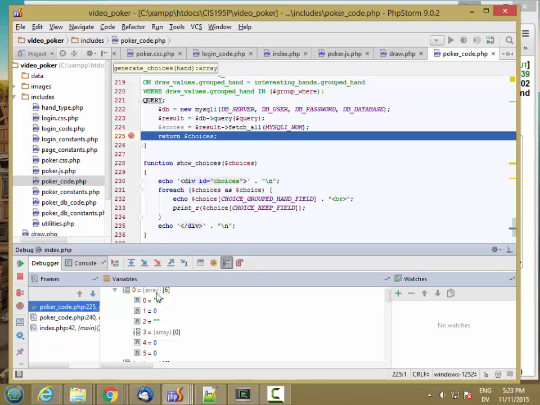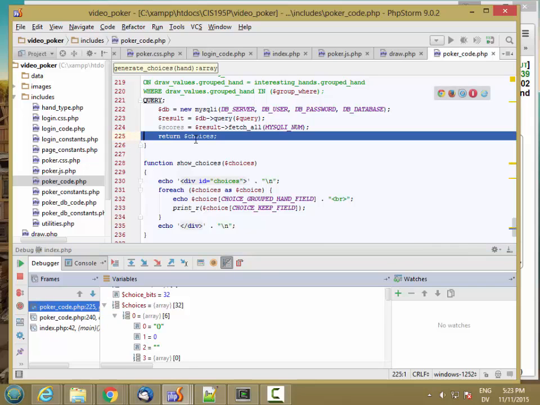So what I want to do is find the score where the grouped hand matches the grouped hand here. And rather than doing that in nested loops, I'm going to build an associative array for scores, where the key is the grouped hand and the value is this row. And then I can just look up this grouped hand in that associative array. So you'll see how that goes in a second. I'll go ahead and stop the debugger and continue.